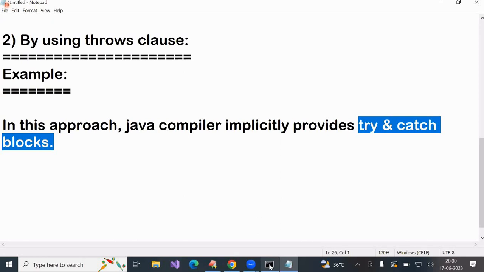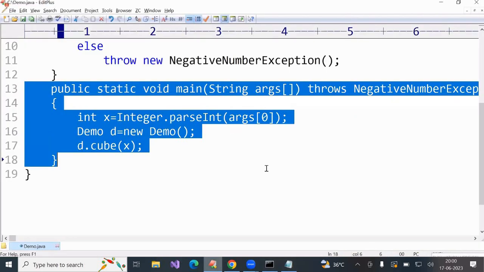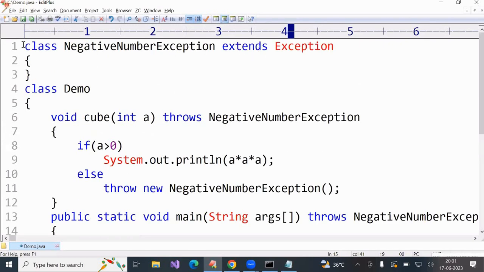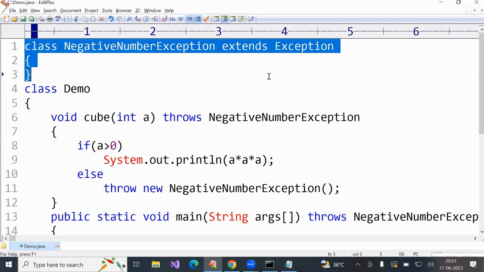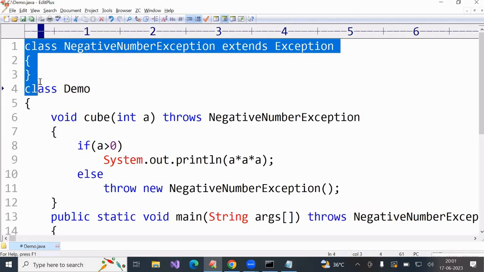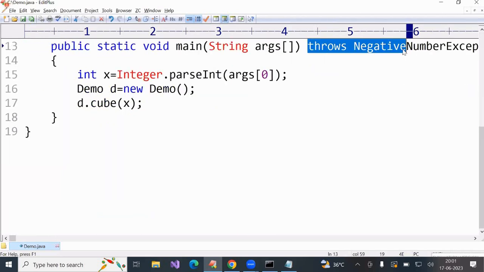Now, when we have to use this one and when that one depends upon the situation. Suppose I want to handle; is it compulsory to handle? Yes. Only handling, like this, is better if you want to write a user-friendly error message. Is that possible with throws? No, then try catch. Suppose you want to handle, but you don't want to display a user-friendly error message. In that situation, throws. If you want to handle and display a user-friendly error message, then try catch.